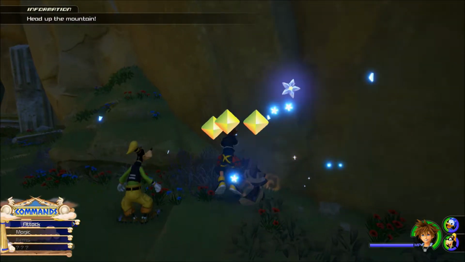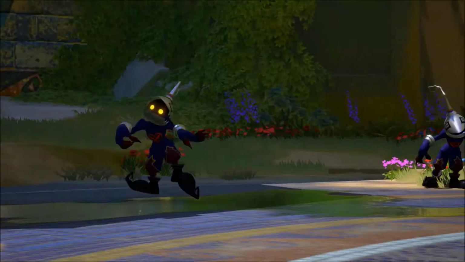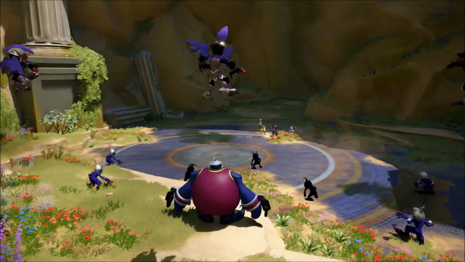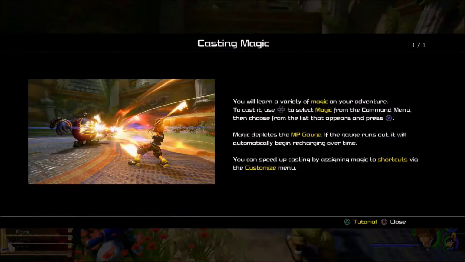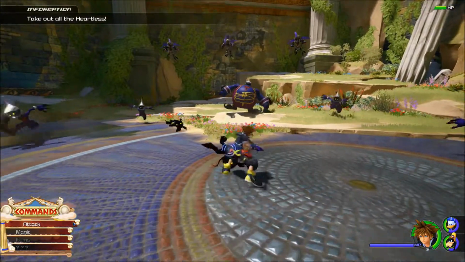Time to go exploring! Oh boy! Here they are! The Heartless. Casting magic. You will learn a variety of magic on your adventure. To cast it, use the direction pad to select magic from the command menu, then choose from the list that appears and press X. Magic depletes the MP gauge. If the gauge runs out, it will automatically begin recharging over time. You can speed up casting by assigning magic to shortcuts via the customize menu. Okay. Here we go.